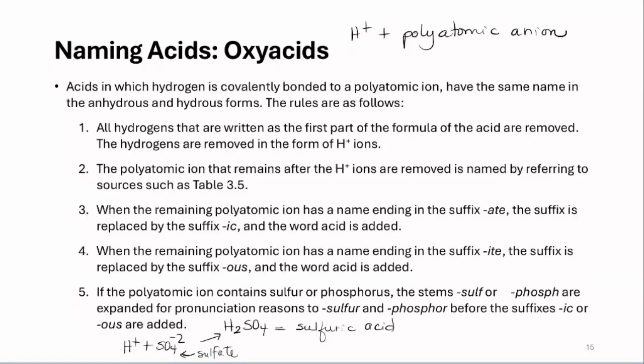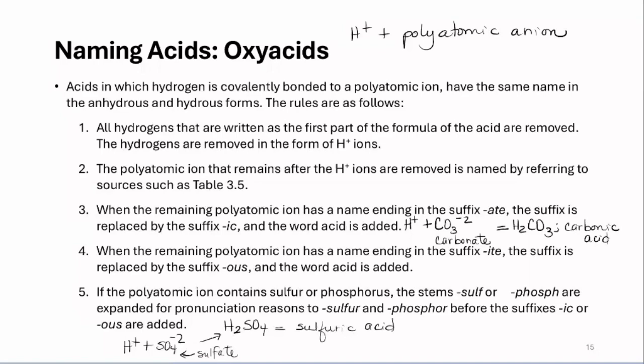Let me give you an example of an acid where the ion ends in ATE, and we just add ic acid. If you have, for example, the acid that comes from H plus combining with CO3 minus 2, which is carbonate, the chemical formula of this acid is H2CO3. In its name, we remove the ATE and we put ic acid. This is going to be carbonic acid.